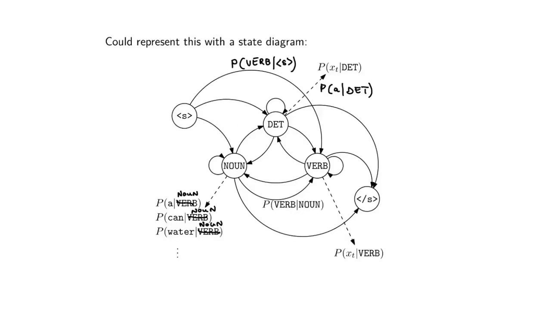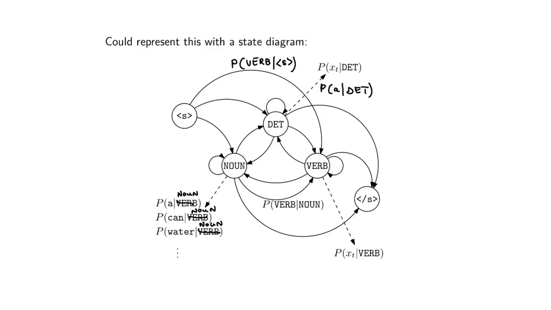Let me say that again. So let's say I've observed a sentence, a cat drinks water. One way to go through this graph is to start the sentence, a cat drinks water, end of sentence. That was one path. The score for that path is the probability of verb given sentence start, noun given verb output, determiner given noun output, verb given determiner output, and then end of sentence. So you would have the probability for that specific sequence.